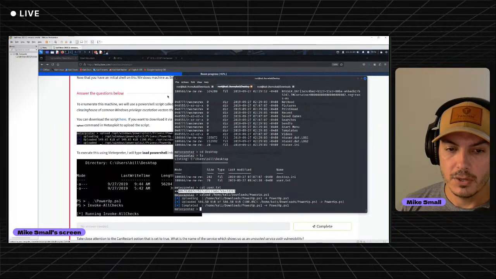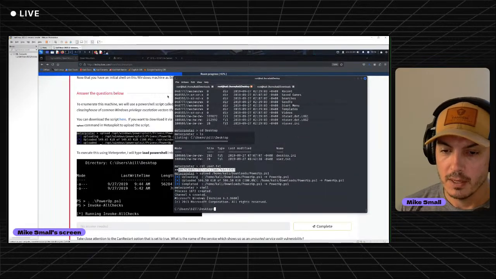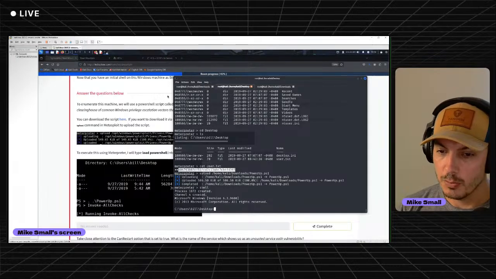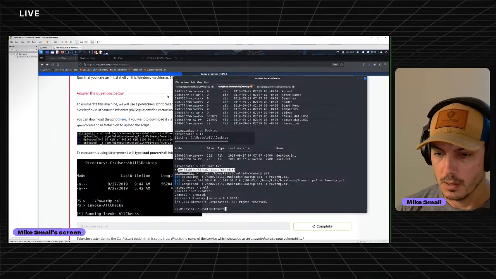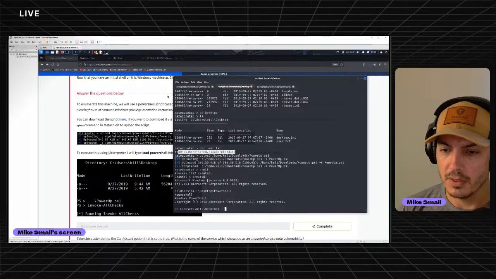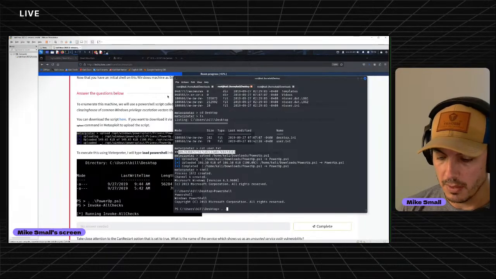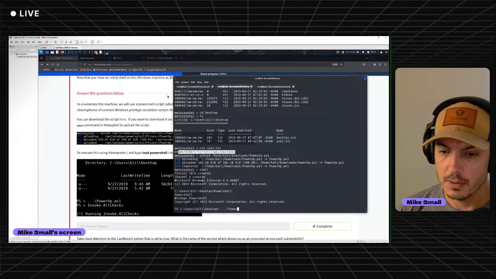Now I like to just drop into a shell and then execute whatever. We can get into a PowerShell shell by calling powershell. I don't think the casing matters here. And then we want to use the dot method of loading a script.